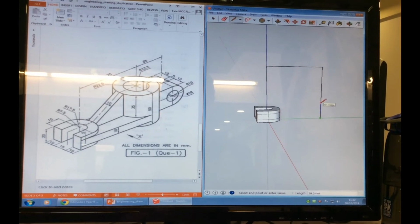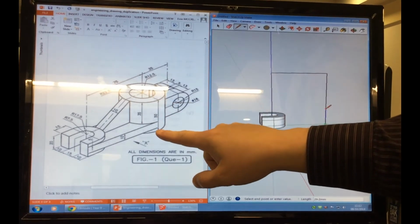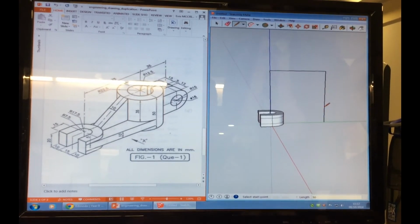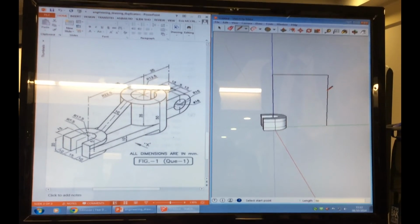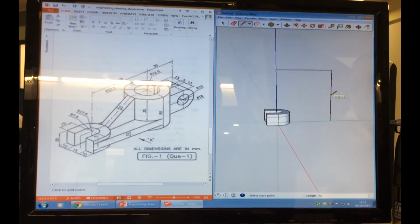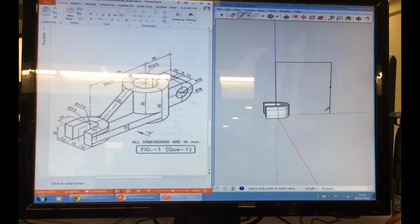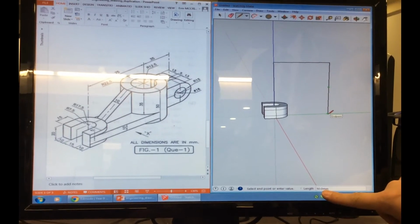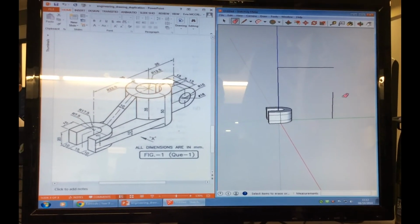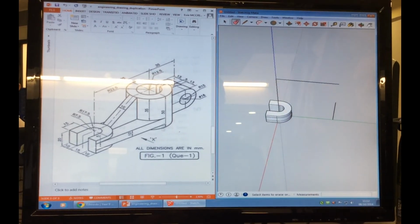Okay, and then I'm going to go back upwards 50, because that is the height of this piece here. So I'm going to go back in the blue direction upwards, type 50, enter. I'm going to move the mouse down, and you can see there's a point where it turns green. So it's split this line into 2. And just to double check that that is 50 millimetres high, come back down to the bottom and you can see the length there, 50.0 millimetres. So now I can just erase that line off, and I'm going to use that line to create this vertical section.